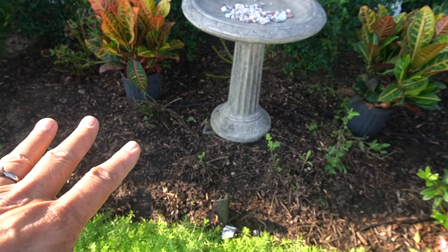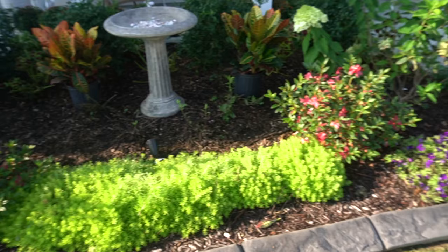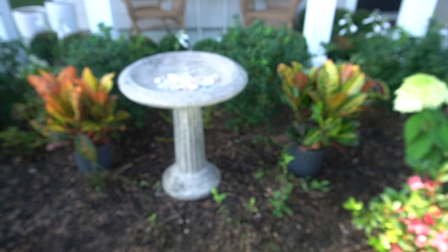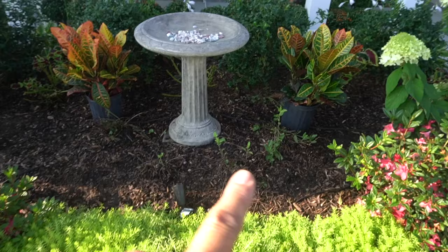And if I have any Croton Petra, what does it say on the orange thing? Interesting. Yeah, see right here. Okay. Let's see. So those are called Croton. So we're going to be placing those there and the echinacea in the front.